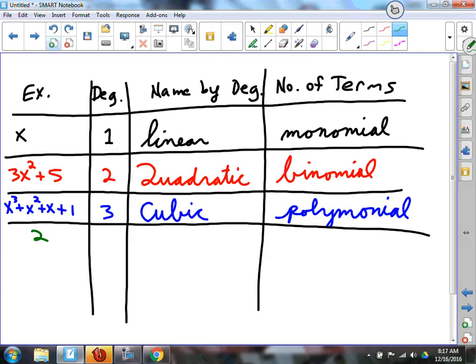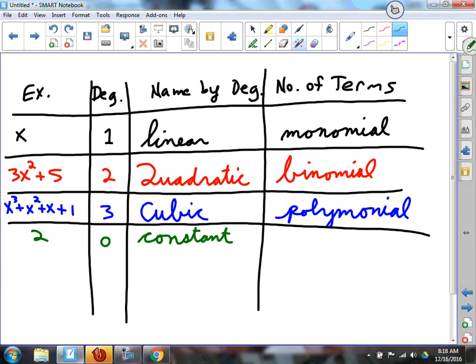There's a term here. There's an x here. What power is x being raised to? Not to the first. If it was to the first, it'd be there. It's being raised to the 0 power. So the degree here is 0. Now, if the degree is 0, we do have a name for this. We already mentioned it. It starts with the letter C. It's the same thing as what a sub 0 is called. It's a constant.